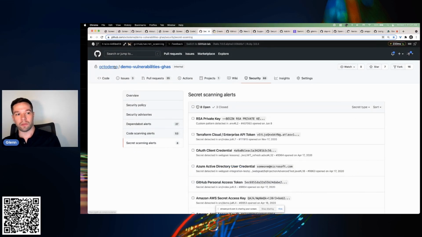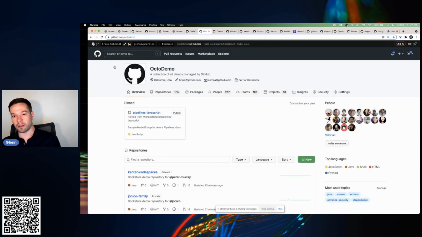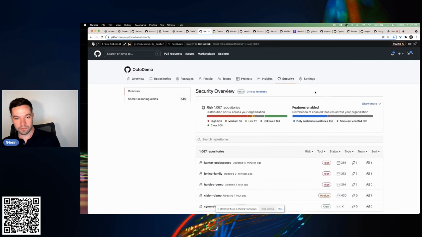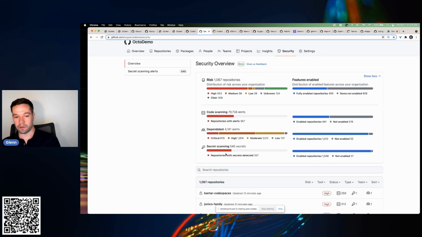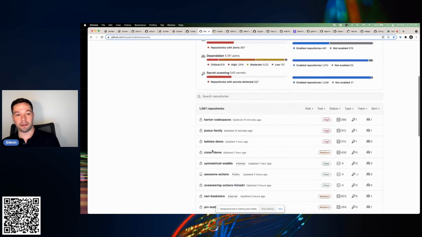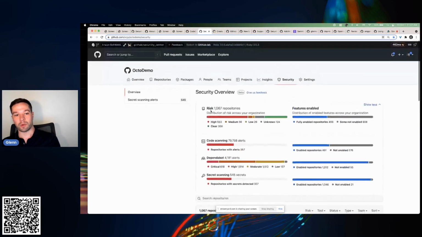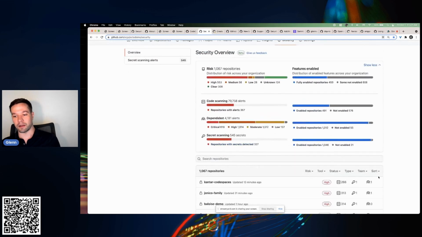Okay, so within any organization where we have GitHub Advanced Security enabled, you'll see a new tab added to your organization called Security. Big surprise. As people start to roll this out, they want to see the state of security across GitHub. This dashboard lets you do exactly that. It lets you see which repositories have this enabled, who has code scanning, who has Dependabot, who has secret scanning. And more importantly, we have companies that have 50,000 repositories in GitHub. So very quickly, we want to see the state of security across the business.